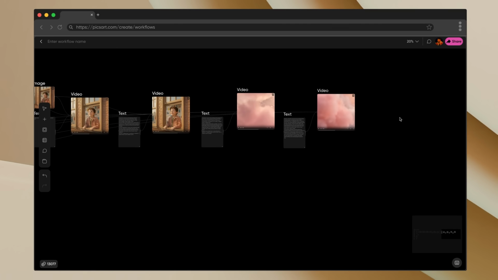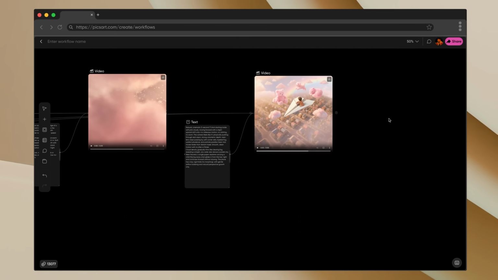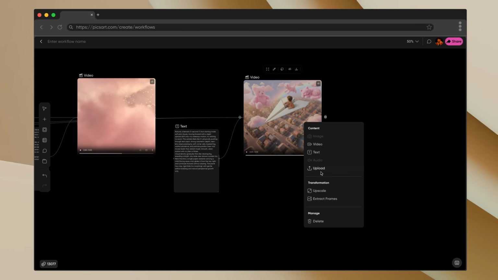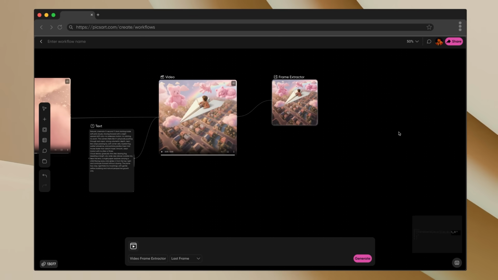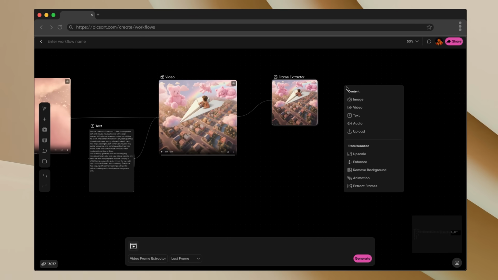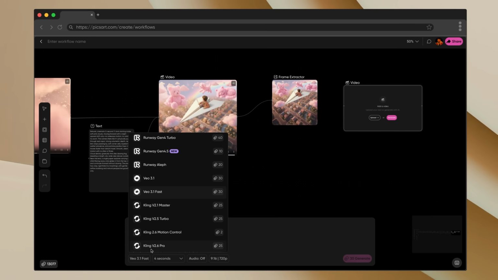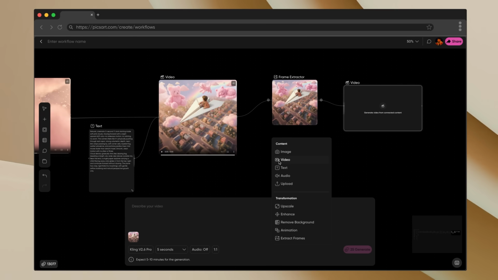For the next scene, we need the last frame from this video. Let's extract it again with the frame extractor. For the next scene, we add a video node with the same AI model. Connect the extracted image to the video node and add a new text node.